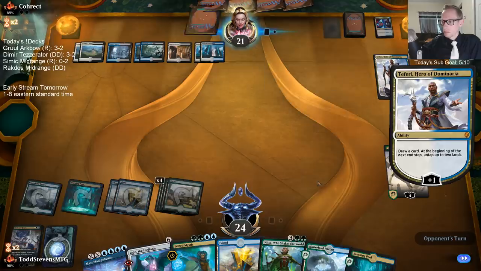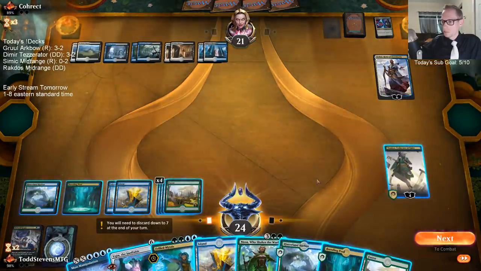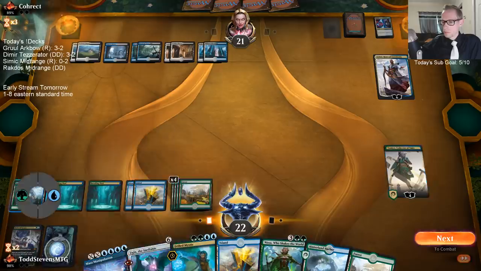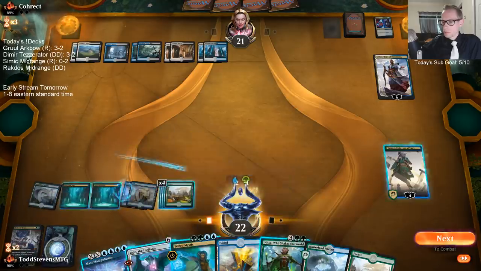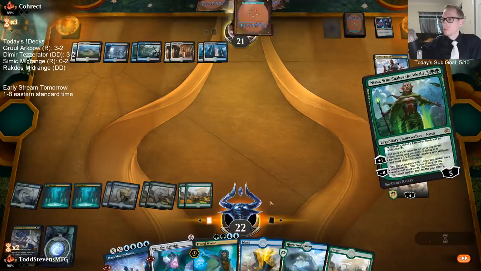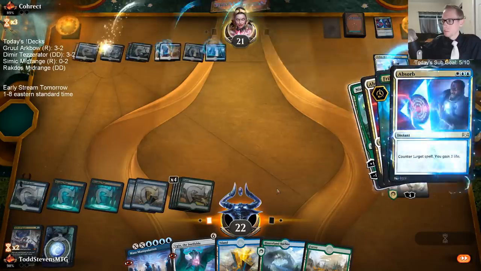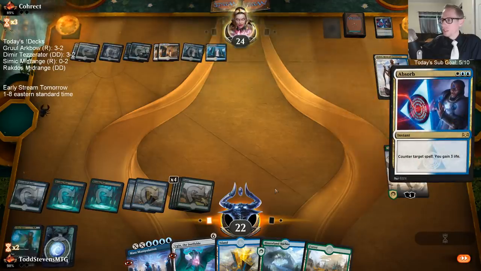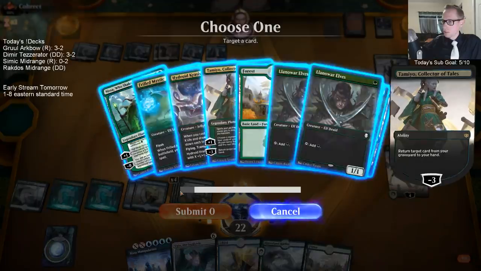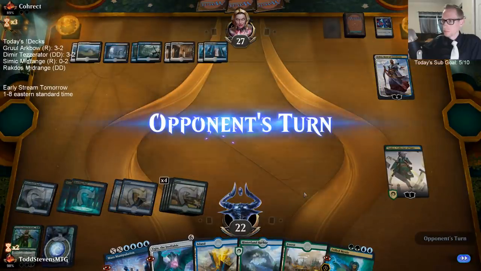No time for a break. That's got to be like all their counter magic, right? Give me that Frilled Mystic back. The past is never forgotten.